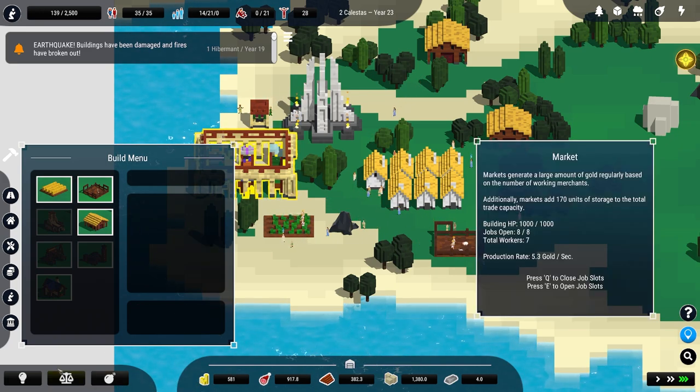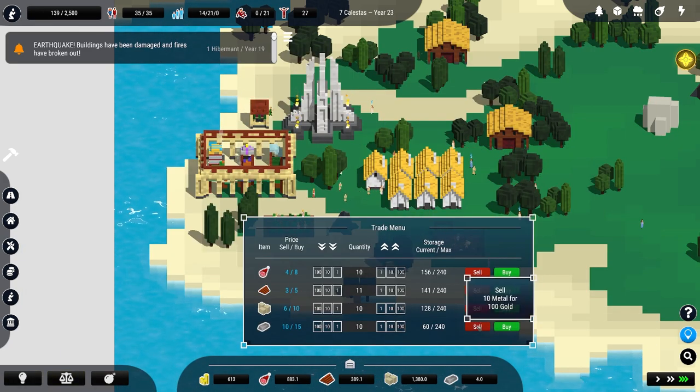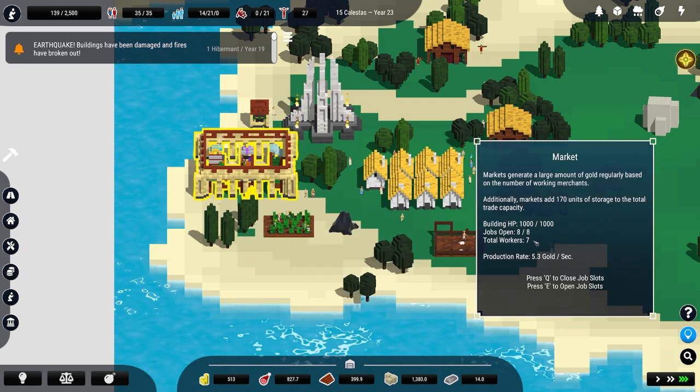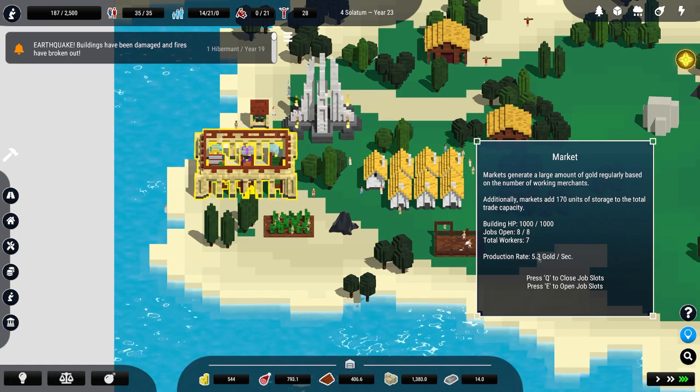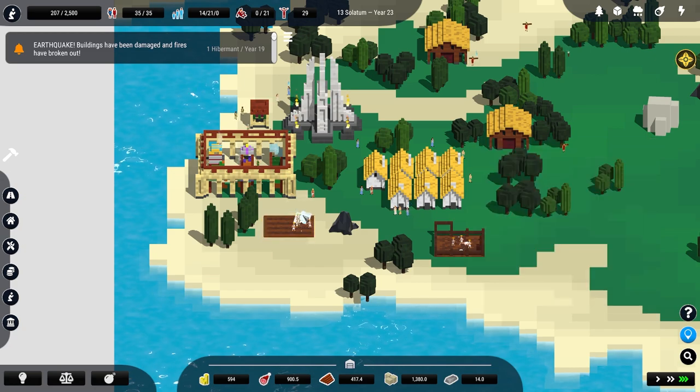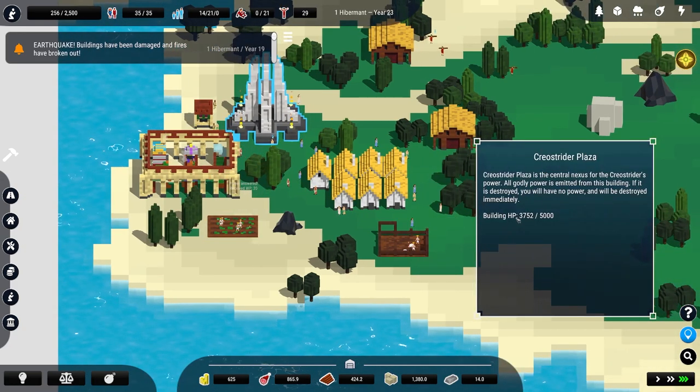Oh, we need to get a little bit of cash. There we go. Yeah, we need to get a little bit of cash. We also need to get... Ooh, we got loads of workers. 5.3 gold per second now. That's good. Is that enough to... There we go. How are we doing?